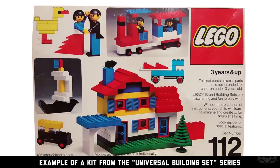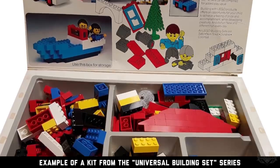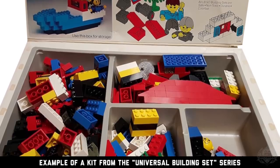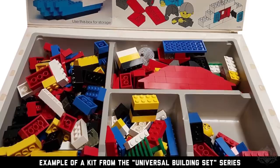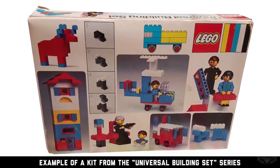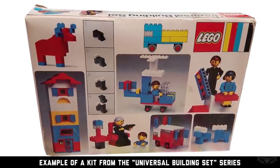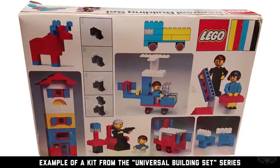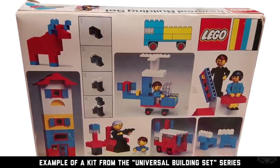What was the first set that you had as a child? It had three digits — maybe only two digits. It was a really old one. It was a white box, a styrofoam box with bricks in it. There was a little tray on top with a couple of doors and windows, some wheel sets so you could make a little car. There was a blue 4x8 plate and some black 2x2 wheel sets. Someone's going to find out what set that is — like number 16 or something. The Lego logo had multi-colored bricks stacked up next to it.